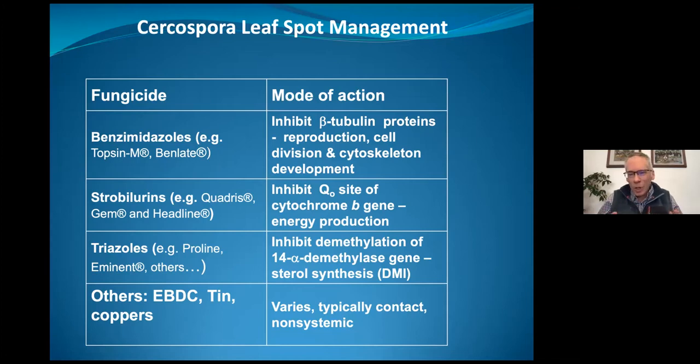These have good protective action. They're non-systemic, they're protectants. These were the old standbys that we used to use before benzimidazole or the systemic fungicides came out. So in the old days, they pretty much relied on these EBDCs, Super 10s, coppers to control Cercospora. And then they used varieties that had a little bit higher tolerance to the fungus. So those tolerant varieties weren't great yielders. And so once the new fungicides came out, the seed companies and the sugar companies really started pushing the higher yielding hybrids that were more susceptible to Cercospora. And so we managed Cercospora in the past by just using these really good systemic fungicides.